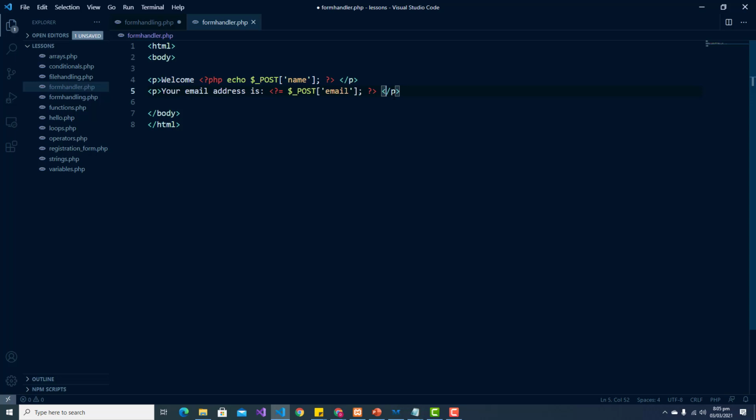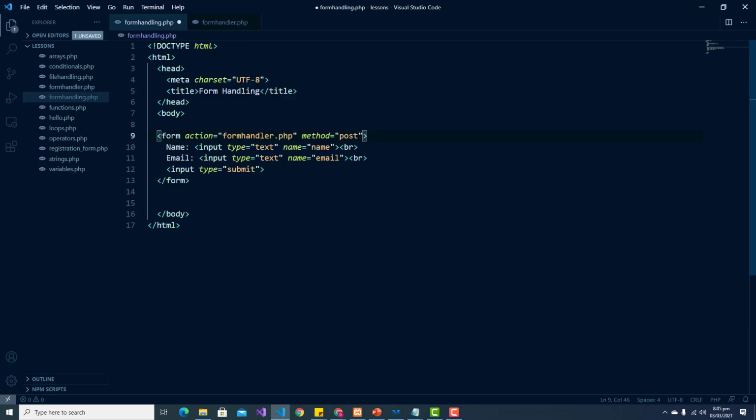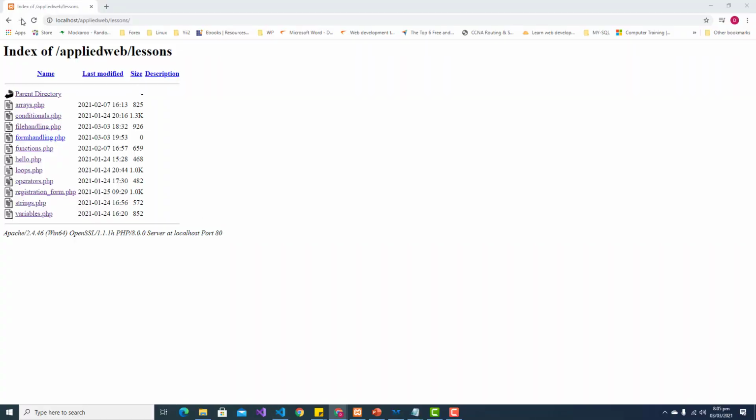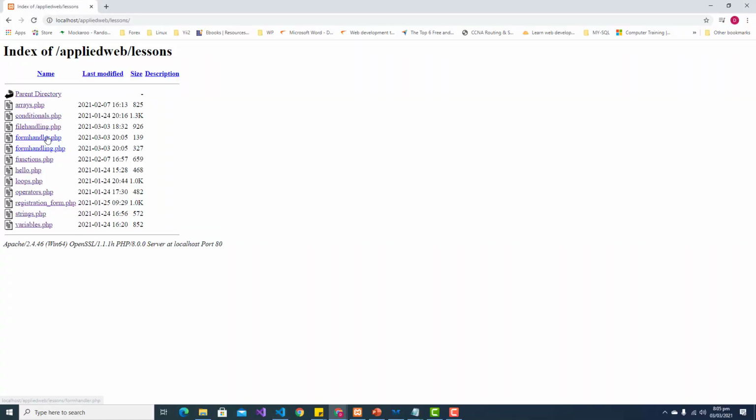So now let us save both of these files and load our form, which is our HTML form.